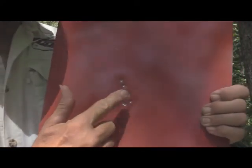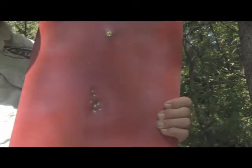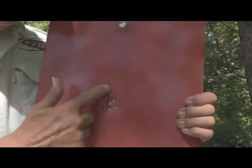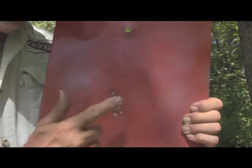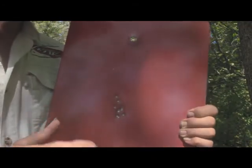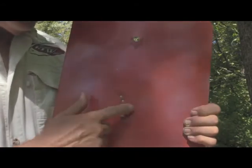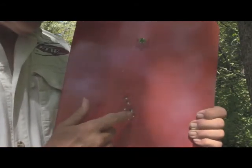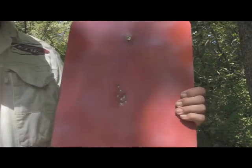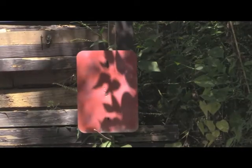But this is really indented. I mean, I dented that thing in really bad. So a gun with the velocity of this one, which is about 1,000 feet per second, you can well bet that it's going to dent it up. Now what I'm going to do is fire the pistol from the same range, and also, what the heck, let's just go up to the 7-yard line and fire it from there, because that way you'll know if it's going to work closer or not. So let's do that. Well, this time I zoomed in right here at 7 yards.